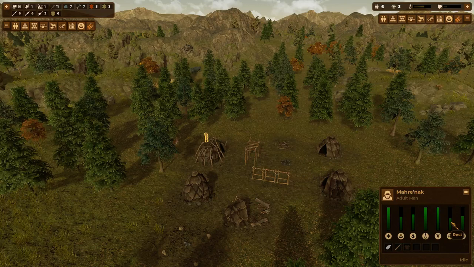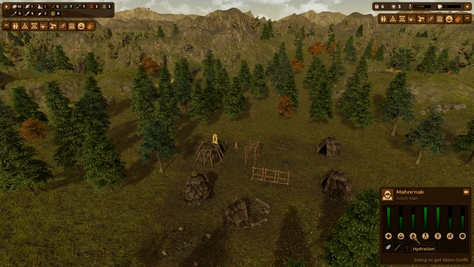Here's all the different barometers on the individuals. I think I went over this in one of the previous videos. Health is at 200, that's good. The other categories don't give you numbers, it looks like.